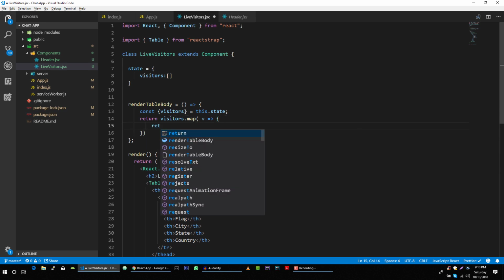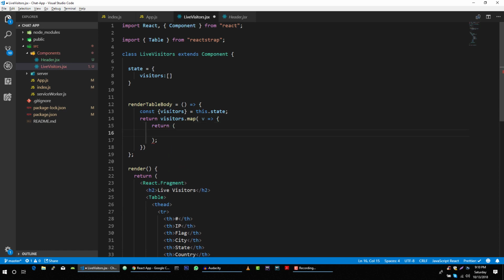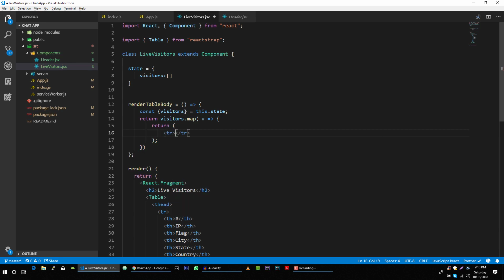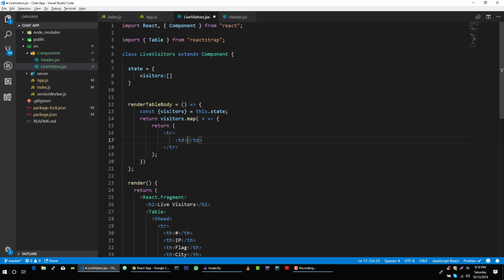And then we will return one table row. And then we will just create table data, and in that we will display the IP address of our visitor.